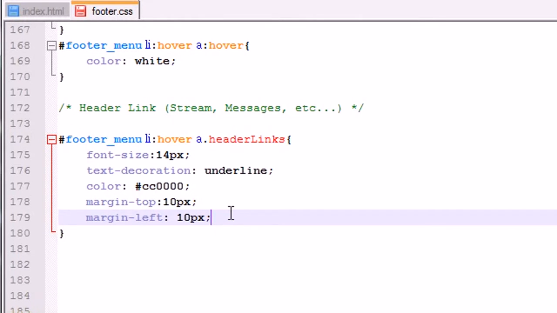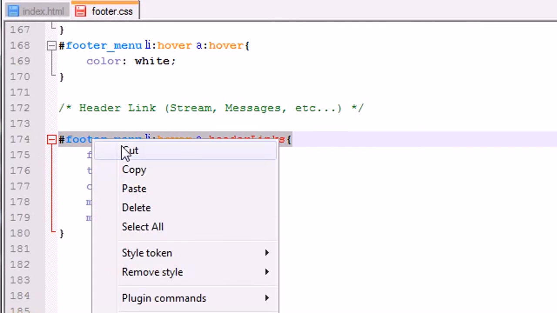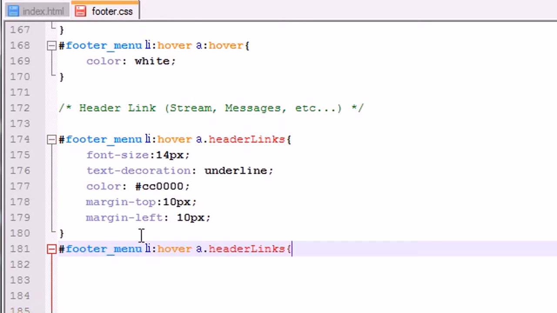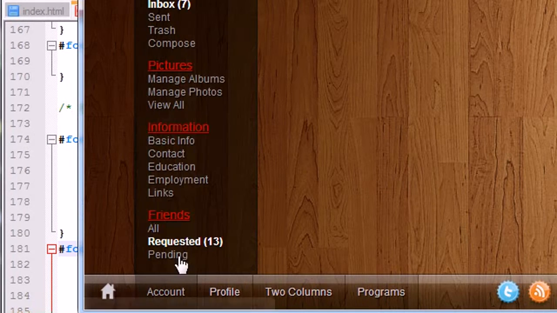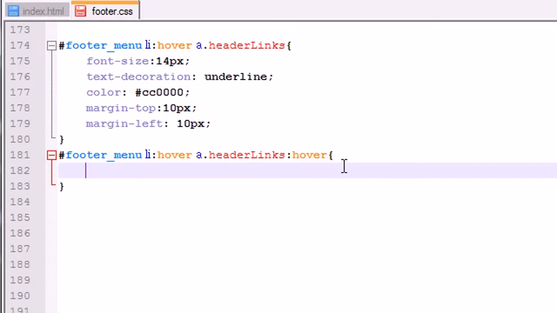Now, the only other thing we have to do for this is add a hover property. And actually, I can just copy this. So, of course, we want something to happen. We want these links to change to white whenever you hover over them. So, how do you do that? So glad you asked. It's actually very simple. Add a hover property. Boom. You guys are going to be pros by the end of these tutorials. So, the only thing that you want to change is color.